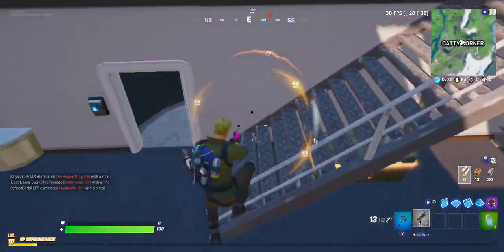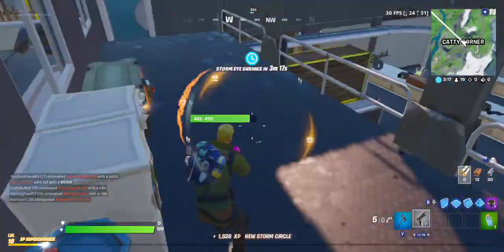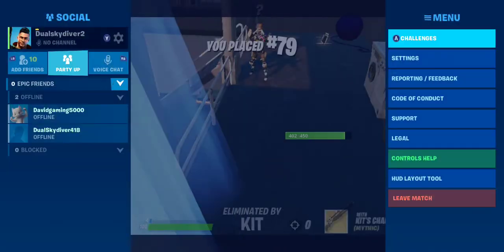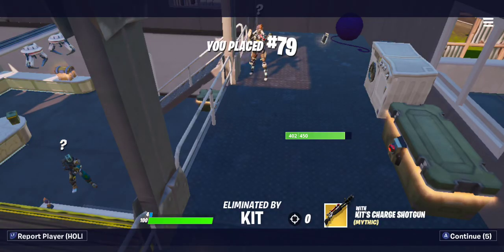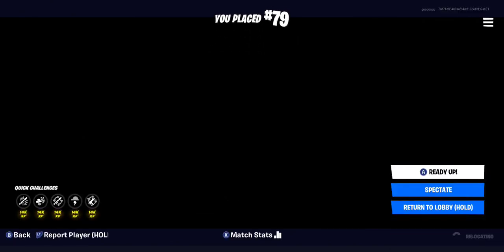Oh god, he is so low right now. Oh no, he still has shields, he still has shields. Oh god, I gotta get the shield low. He got me, yes, aimbot. I'm not even kidding. She has aimbot.